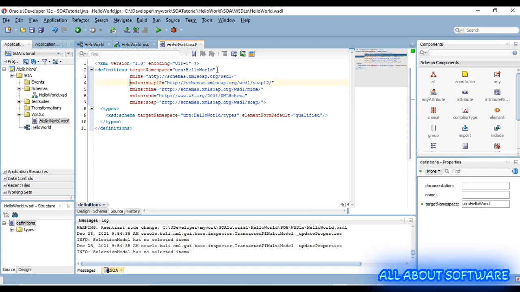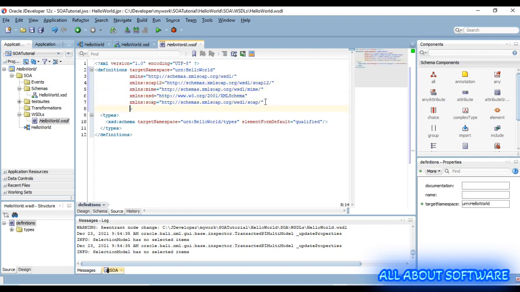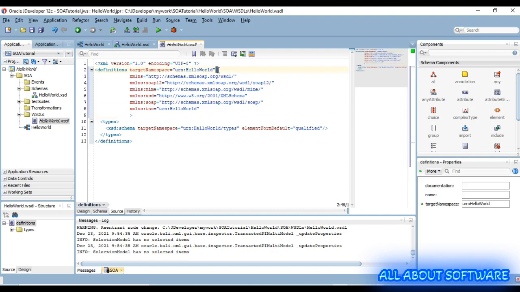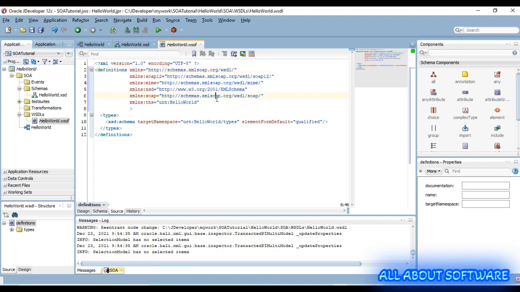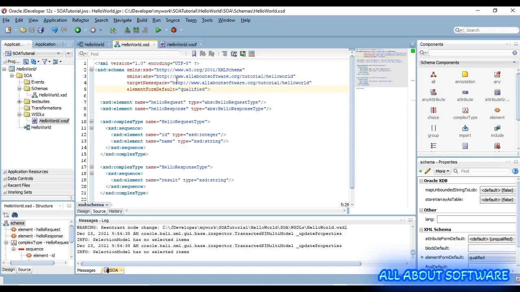We need to change the target namespace, so let's move to the end of the file. We can use almost the same namespace that we already defined in the XSD file. We are going to change this namespace.